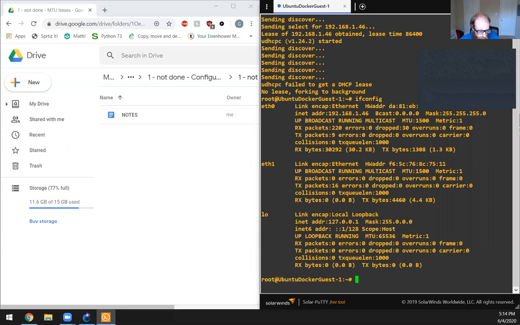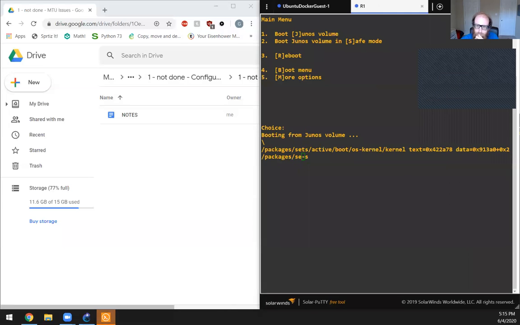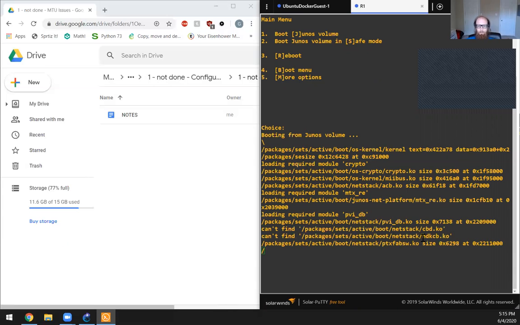All right, so let's look into that. I wasn't expecting this to be this complicated. Okay, well, this is why it failed to get a lease, because somehow I reconfigured router 1.